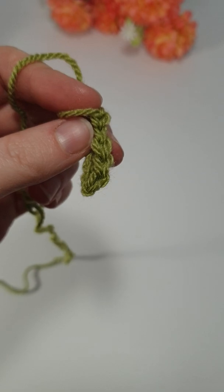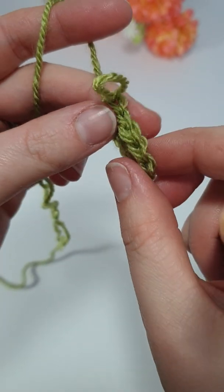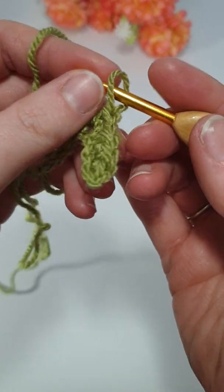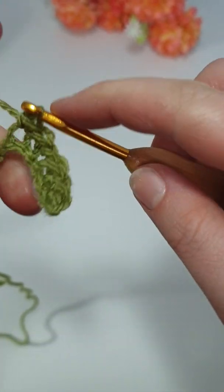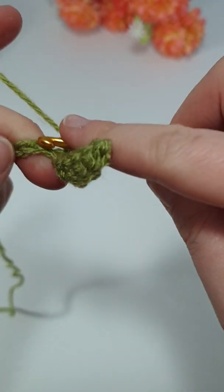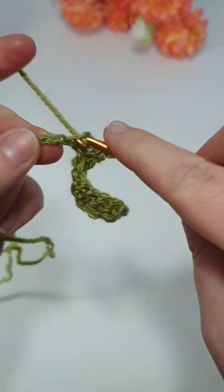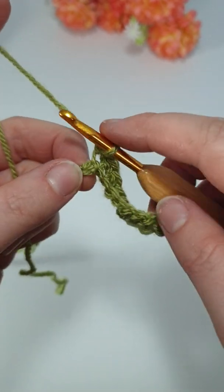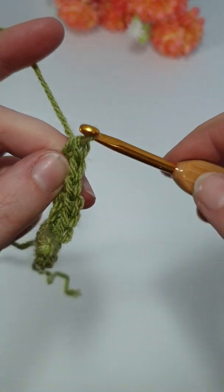So this is the one that we did quite tight there, compared to the normal ones. You can see that this one that we did tight is quite small — that makes it harder on the next row to get your stitches in. So we'll just single crochet to the end of your sample piece or blanket, whatever it is you're going for. Because another thing is making sure you get into the last stitch — where your knot is, this here is your last stitch. So do your last single crochet into there, yarn over, pull through two.